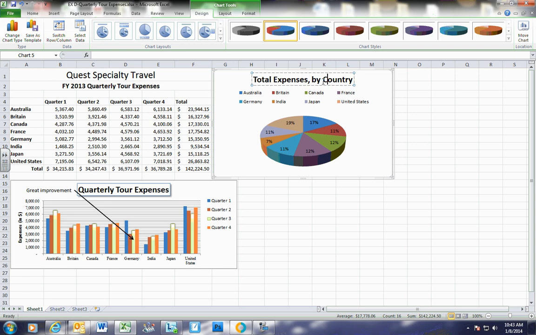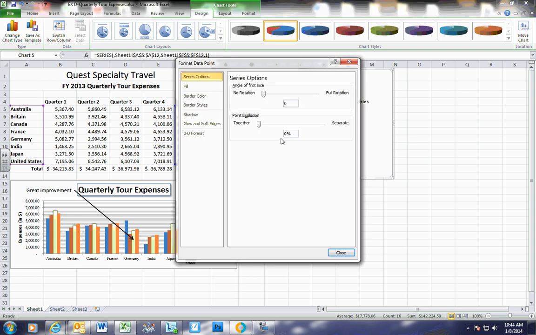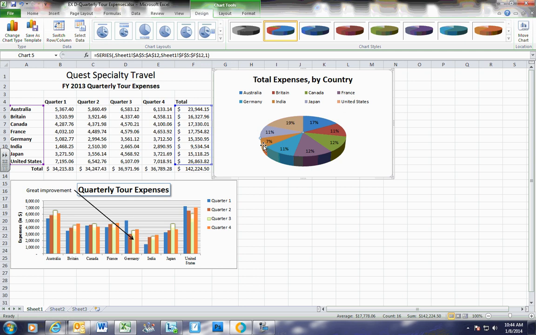Okay, we're going to click this slice for India. So it looks like India is the orange one here. So we're going to click on that slice. We want it to be the only slice selected. So it looks like I'm going to have to move around and click a little bit. Okay, now it's the only slice selected. It took me just a few clicks to figure out how to get it to where it's the only slice selected.